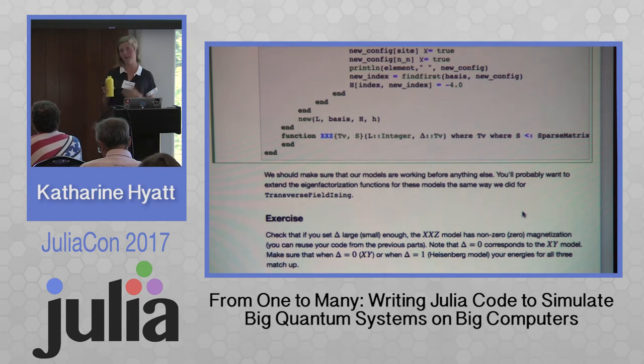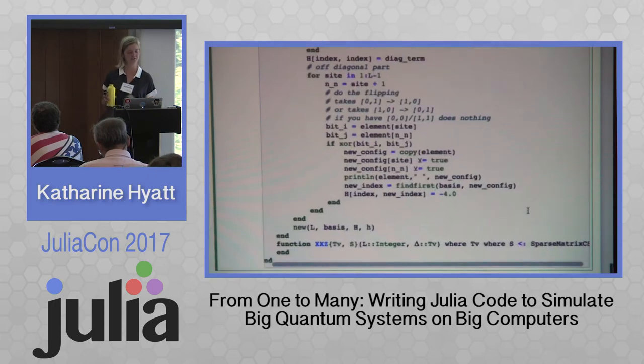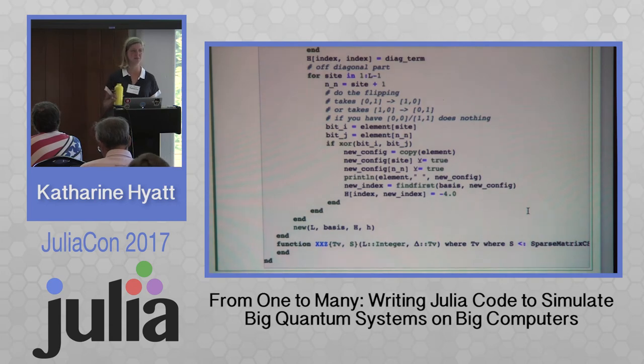But if you are super frustrated with doing this or just don't want to, there is in this little timeevolved.jl a working version of all of these functions that you can just use. Working in the sense that I wrote them last night and checked them and they do seem to work. So if you want, you can go through and look at those and ask why is it this way and not the other way? And that might also be instructive. Or if you just want to copy paste and keep moving, that's fine as well.